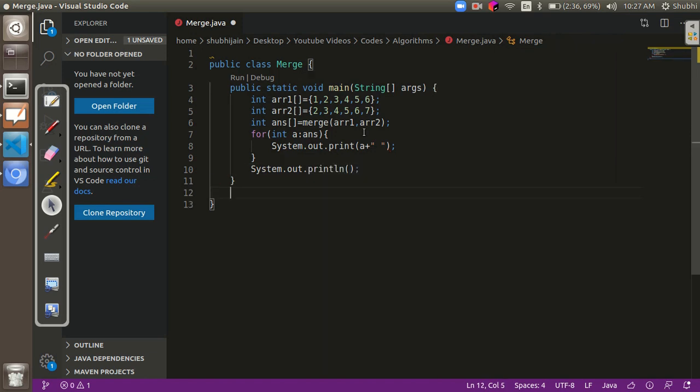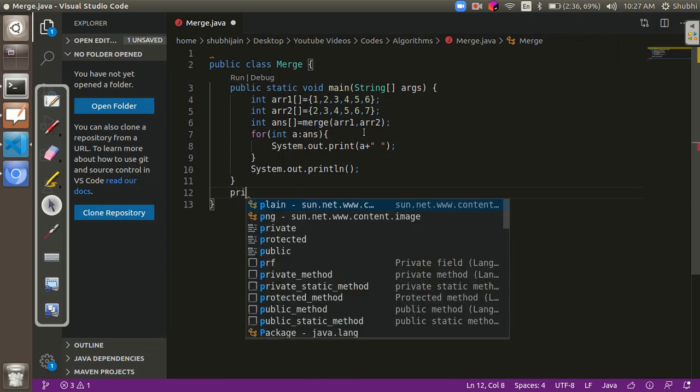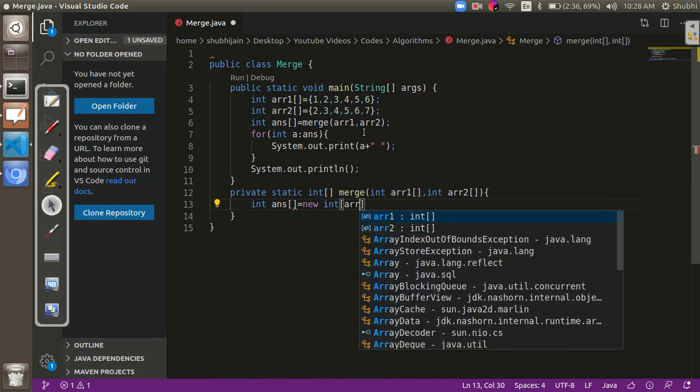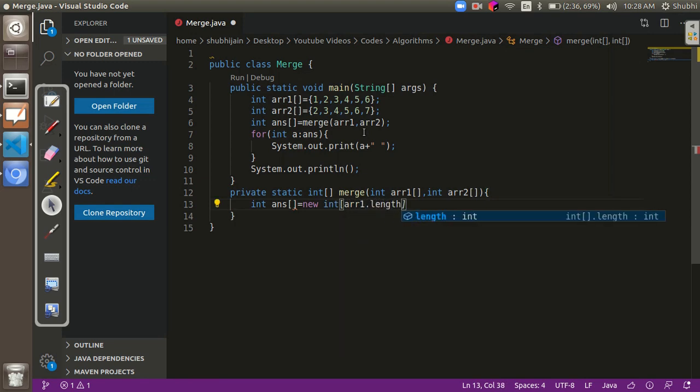Now let's write the merge algorithm. Now over here I will have an answer array whose length will be equal to the sum of the two arrays.